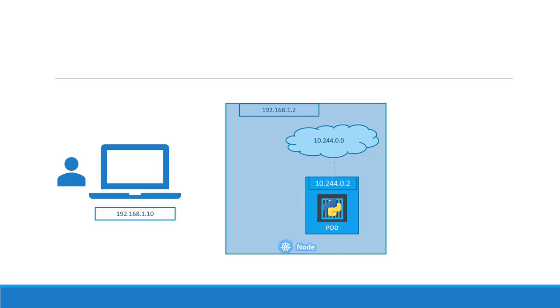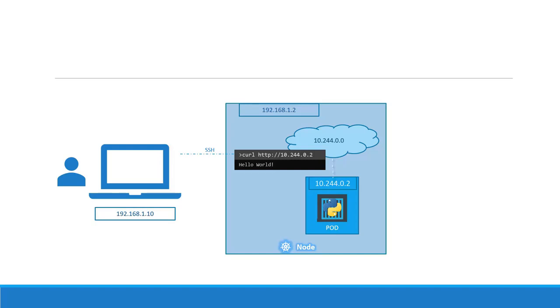So what are the options to see the web page? First, if we were to SSH into the Kubernetes node at 192.168.1.2, from the node we would be able to access the pod's web page by doing a curl, or if the node has a GUI, we would fire up a browser and see the web page following the address http://10.244.0.2. But this is from inside the Kubernetes node, and that's not what I really want.